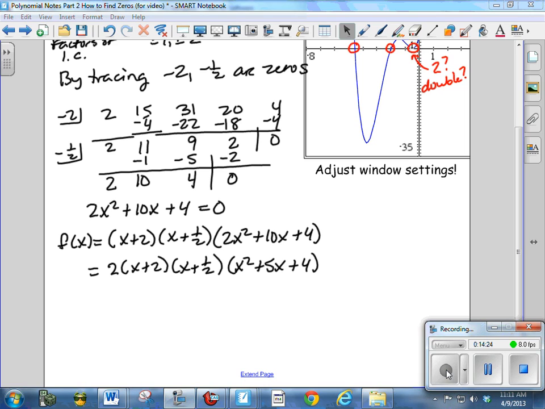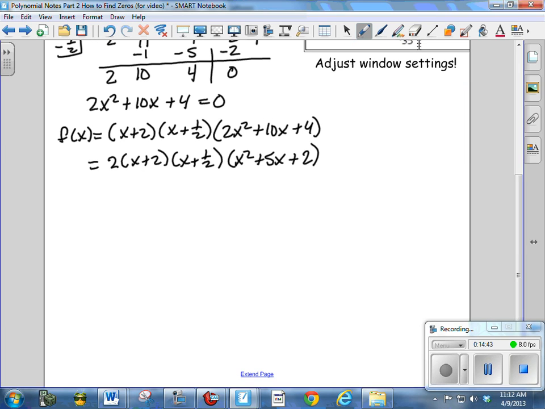You all are probably screaming, half point, half point, half point by now because you figured out what I did wrong. I just now figured out what I did wrong. This should be a 2 here because I knew that the answers weren't coming out the way they were supposed to. Now, x squared plus 5x plus 2 is not factorable. If it was factorable, I would have found 2 more rational zeros, but I didn't. I only found those 2. So these have to be irrational or imaginary zeros.